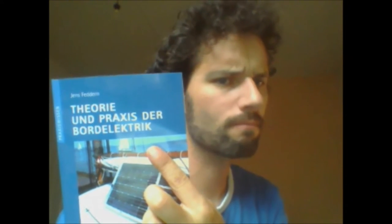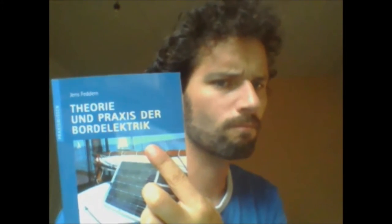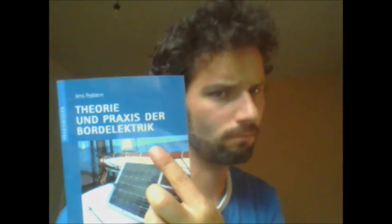With the help of that book, I reinstalled all the electronics of the boat. When I switched the power on, I was quite surprised. Energy! First time! The new systems are connected. Light is working.